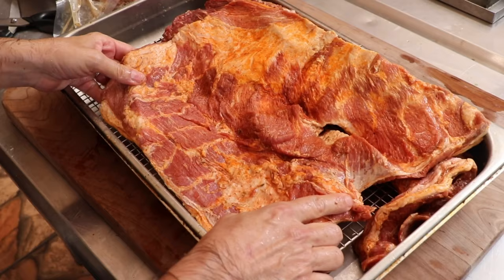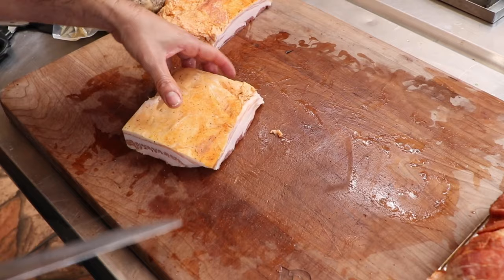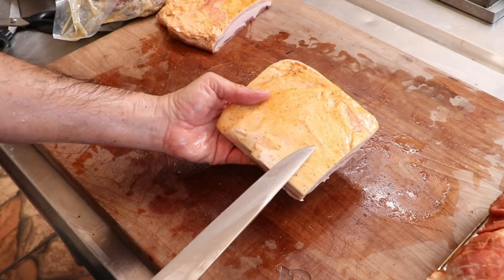All right, no problem there. What I think I'm going to do with this one, because it's way too big for the Reserve 50 dry aging cabinet, we're just going to square that up. And I'm only going to use maybe 3 or 4 pieces of that pork belly. And that looks good right there. Square it up. Kind of like a pancetta tesa is what we're going to end up doing with it.